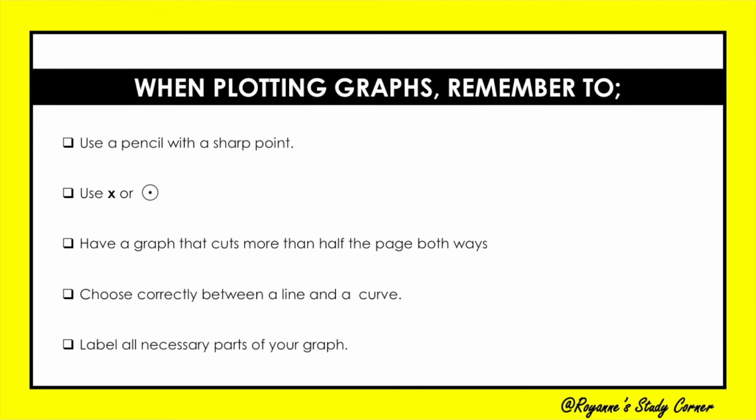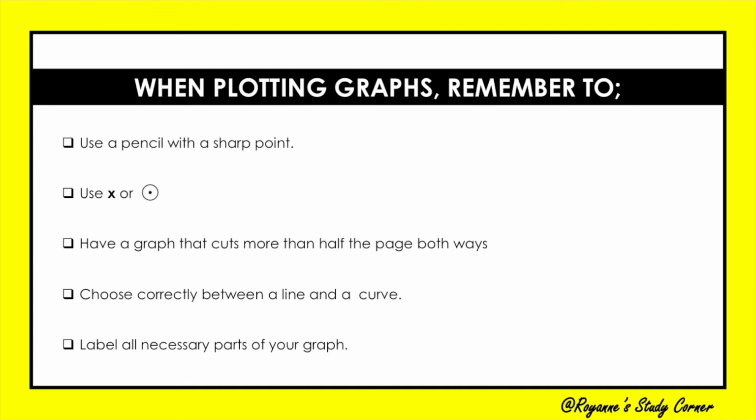Choose correctly between a line and a curve. Most graphs we would plot would be a straight line. Most of them would be passing through the origin as well. But sometimes you'd have a straight line that cuts the y-axis or cuts the x-axis. Sometimes you'll have a curve, and you have to pay attention to how your points look to know, and also just generally know the theory, depending on what topic you're doing, to know whether you have to draw a line or a curve when you're doing your line of best fit.